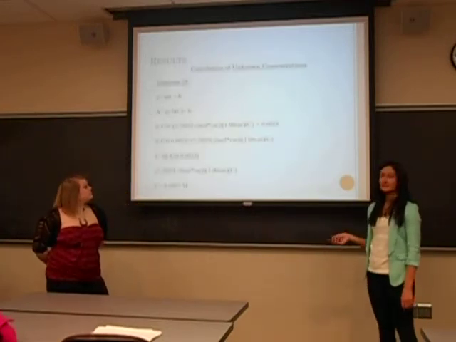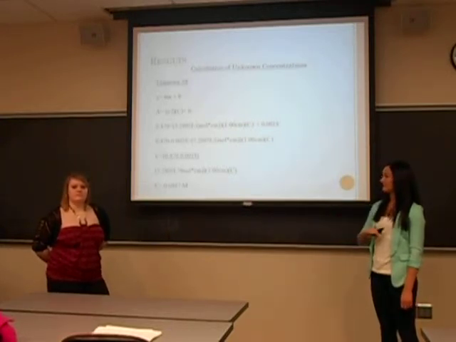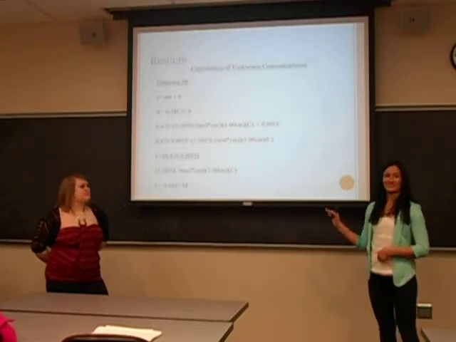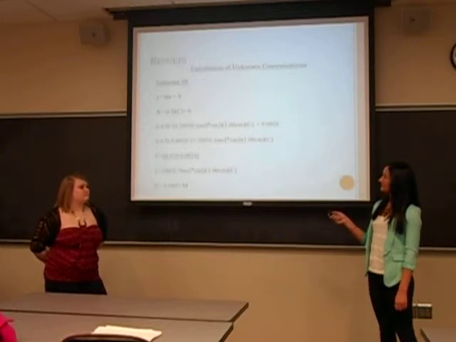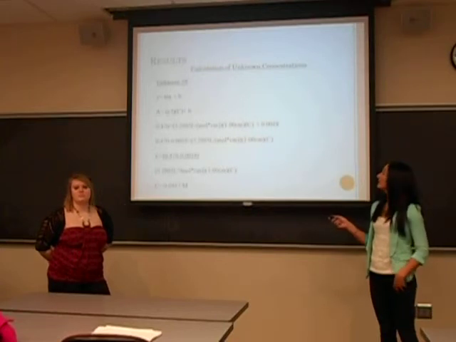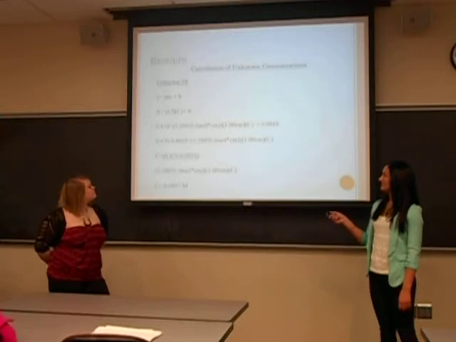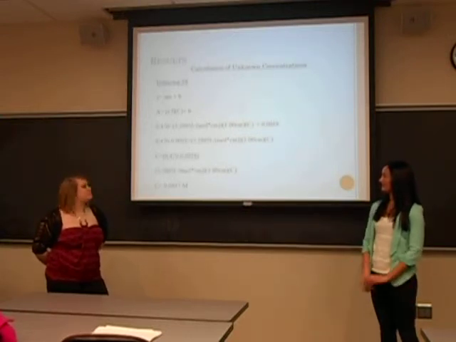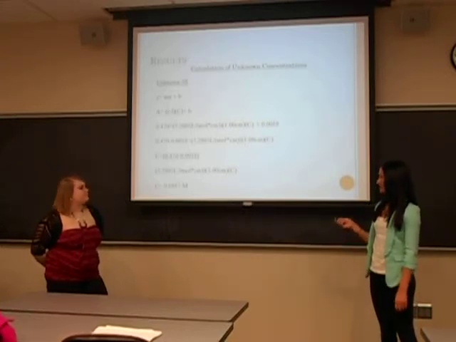This is the calculation for the first unknown we had, unknown number 8. We used the equation of the line from the standard curve and changed it to the Beer's law equation. So we plugged in the absorbance of our unknown for our test tube into the A right here, and using the math, we did the equation and ended up with the concentration being 0.0887 molarity.